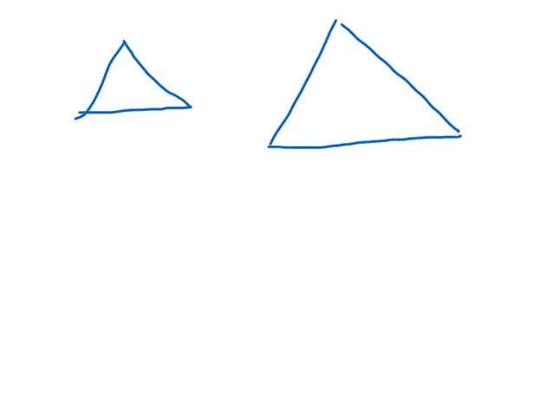Similar figures are basically just like you take a figure and you blow it up by a scale factor. The sides would be proportional and the angles would still be the same. You don't change the angles when you just blow it up. It's like when you're working maybe in Word and you put a photo in your document and you drag the corner of it to blow it up or shrink it to fit your document. You're just using a scale factor there to make it fit your document.